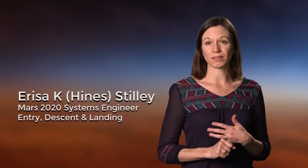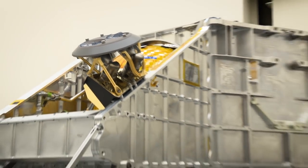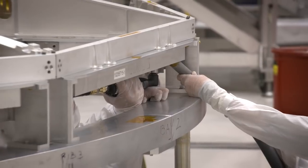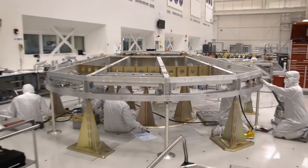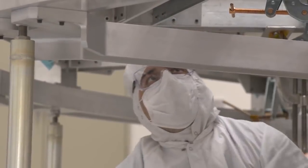Not only were a lot of designs already developed for the most part, but we're also using a lot of spare hardware that we had from MSL, or Curiosity, for Mars 2020. If you know where to look on lab, you can walk around and see a lot of the EDL hardware and the cruise stage hardware that's already been built. This is really important for understanding why this mission makes sense — we have to do relatively little in the way of new development. And this saves money, it saves risk, it saves time. It's the right way to pursue this kind of mission.